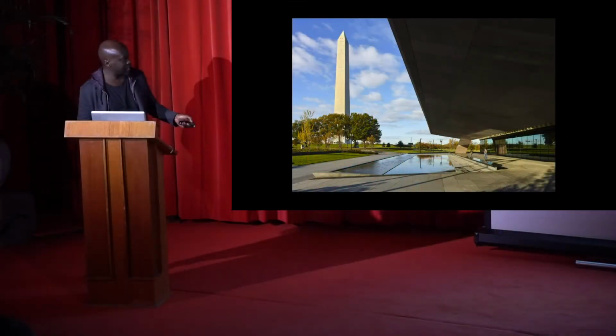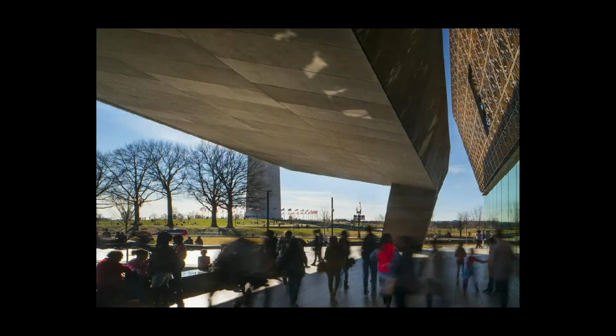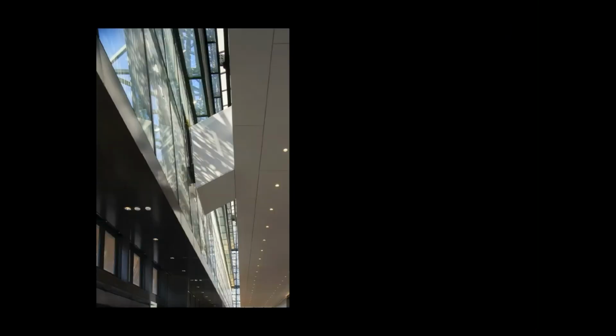And then the idea of the cantilever, what it does with the water pool is that we were able to create a microclimate at the entrance. In summer, we reduced the temperature by as much as 8 degrees. You really visibly feel a cool current here, and the stack effects are released at the back, so you get this release of air at the back, which disengages the facade. So this becomes the coolest space on the mall, and people just come and sit there before either going out or going into the museum.